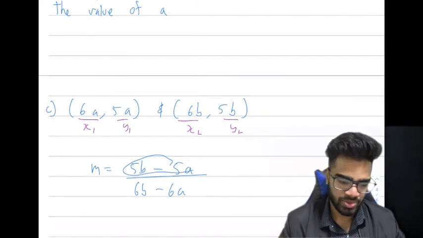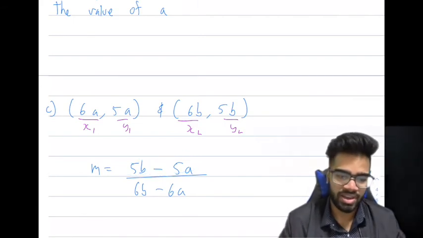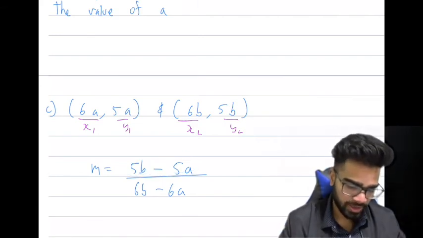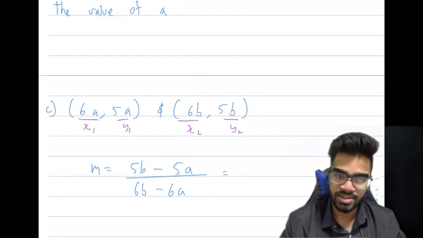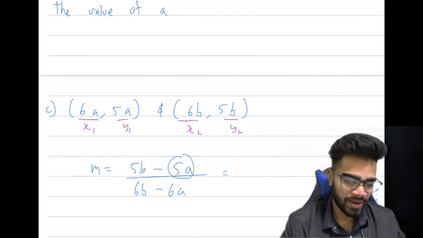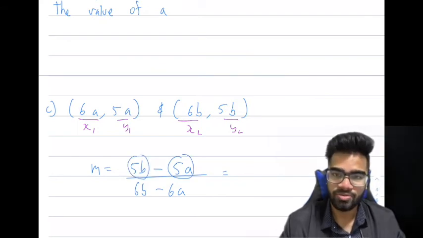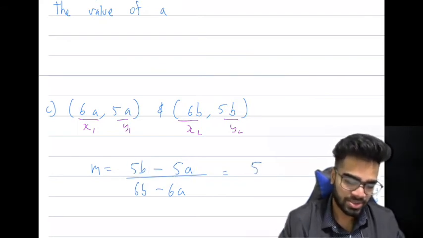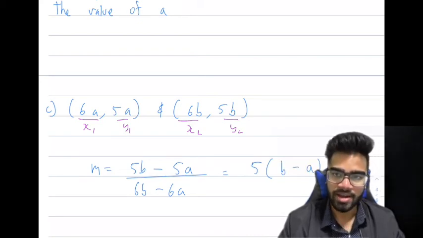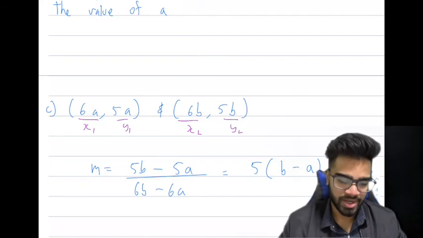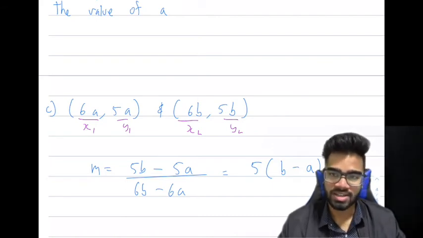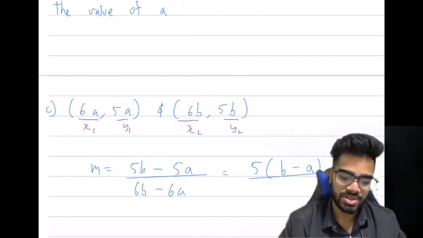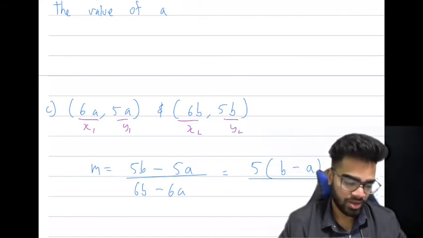So is that it? We cannot really collect these, they are not like terms, so we cannot add them together. But what we can do here is factorize. Remember, we haven't done factorization yet, but you should remember from last year, we take out 5, because 5 is a common factor in both. So we can say 5 times b minus a. If you guys want, make sure you leave a request, and I'll upload a factorization lesson quickly. I'll definitely make that one for you if you can't do this, and make sure you watch that if you don't understand this.